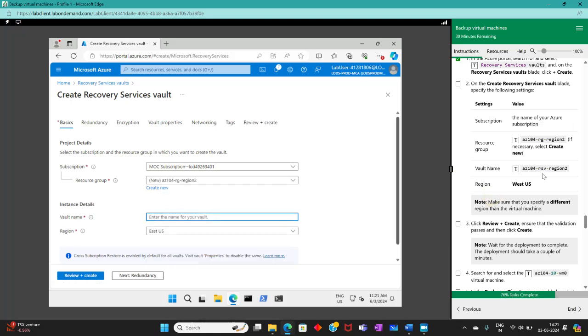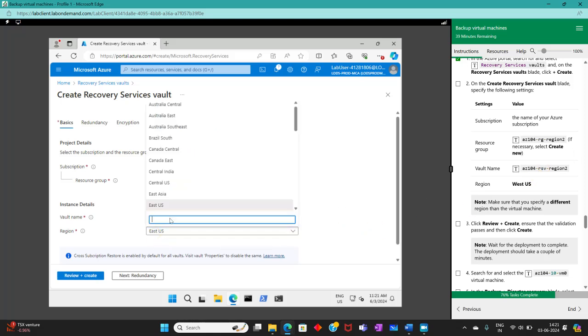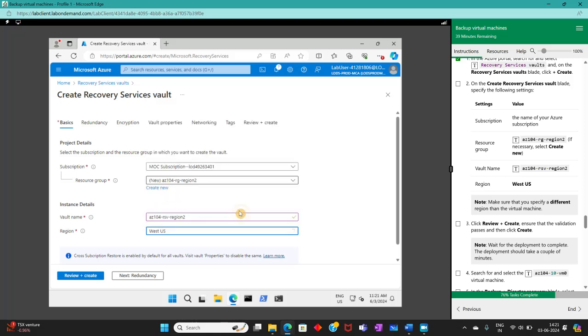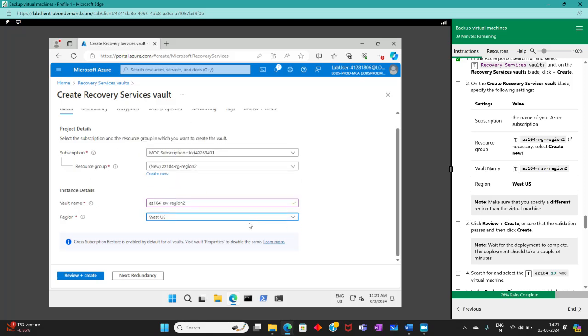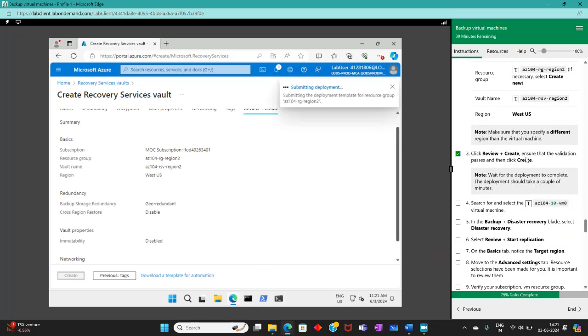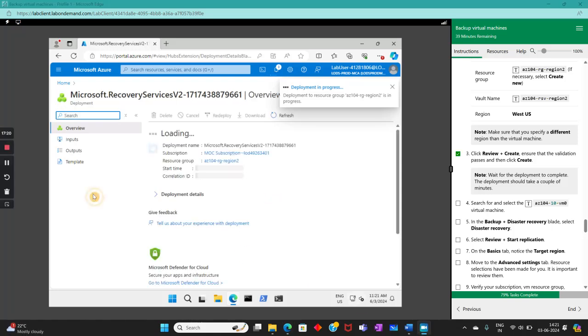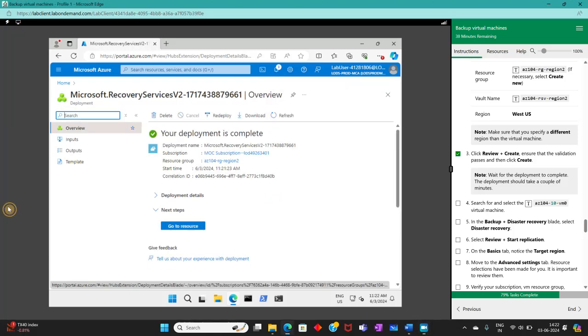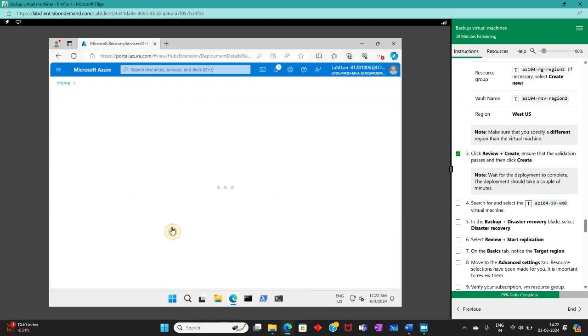Vault name is AZ-104-RSV-region2 and region is going to be West US. Review and create. Wait until this deployment is done. So deployment is done. Let's go to resource.